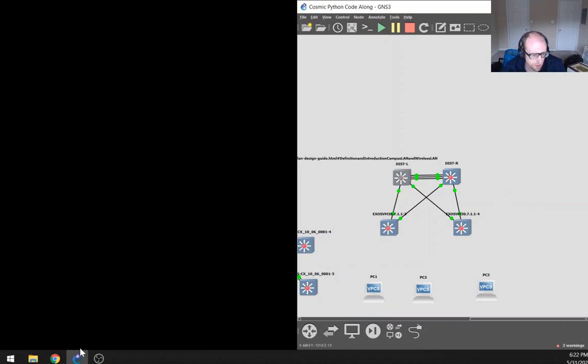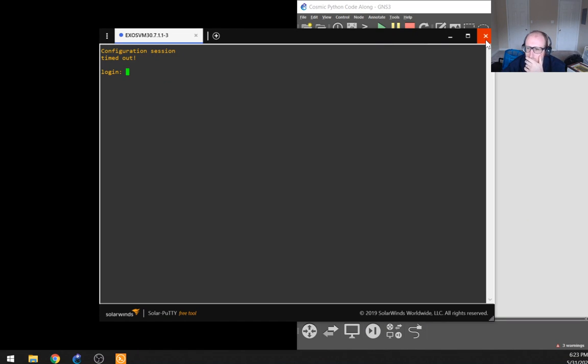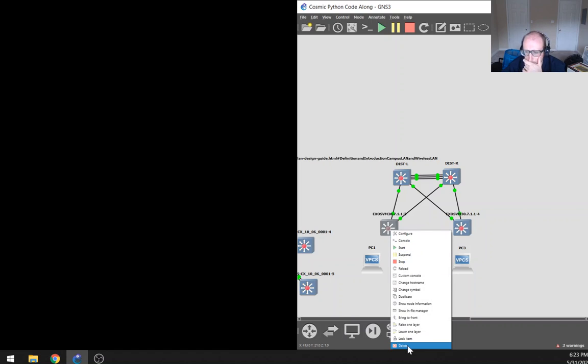All right, so now the next step is going to be to configure the port channel here on the Extremes, and then to plug in the PCs to access ports and set up our layer 2 to layer 3 boundary. Okay, so we'll start with this Extreme. And let's go ahead and change the host name on this as well.